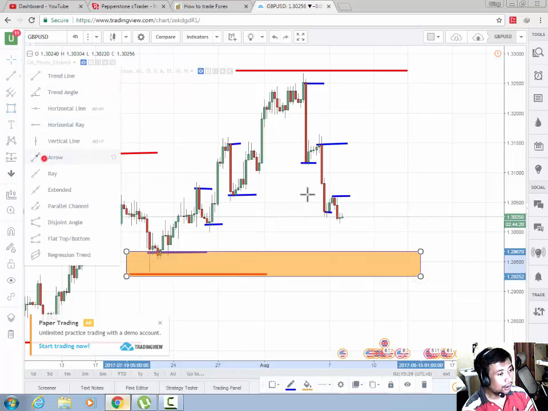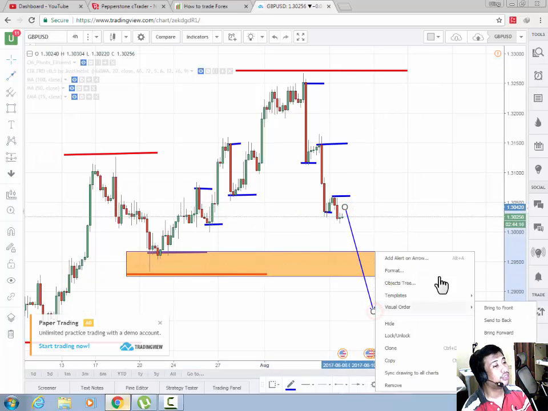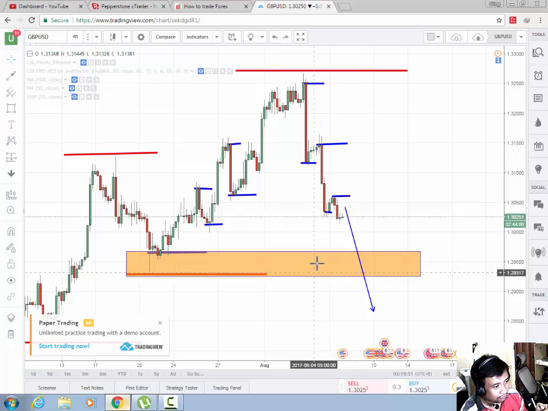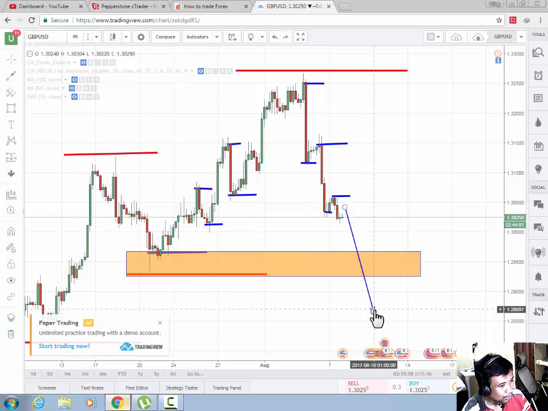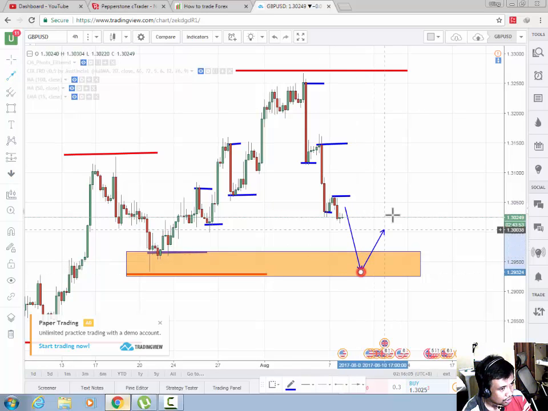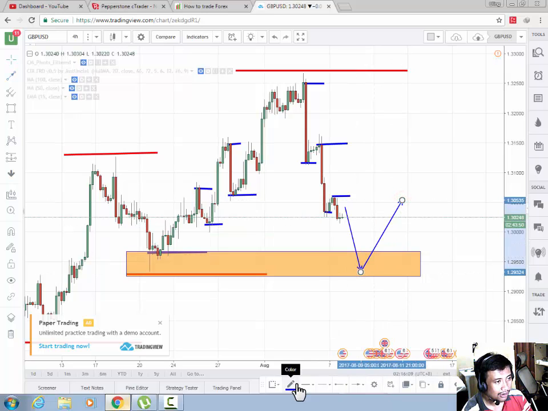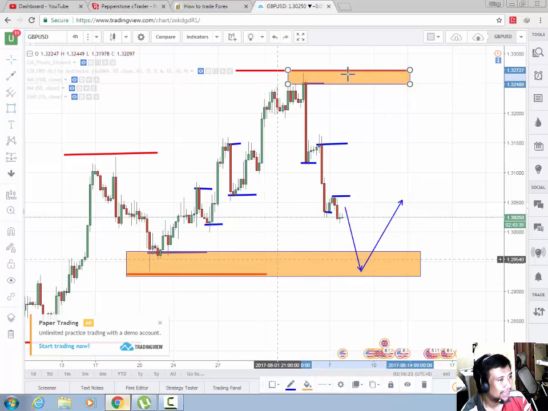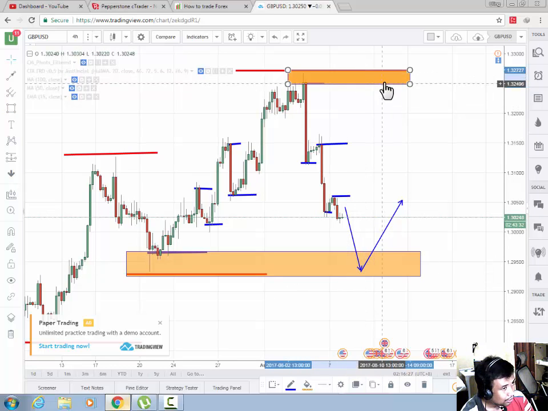meaning if the market breaks through this, then there will be a downtrend going on. And here you could see a lot of pips. There will be a strong floor that they have to break. So the possibility is you will just go here and it will bounce. You got what I'm trying to say here, right? Now on the roof side, combining the daily structure and the 4 hour structure, you could see compared to the floor, which is thicker than the roof, so we all know that this is easier to break compared to this one.